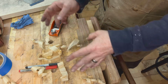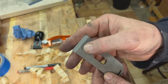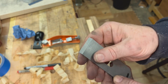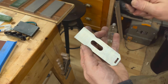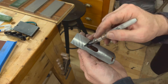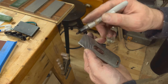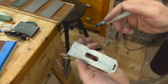But can we do any better if we take the blade out and give it a sharpen? We do have the machine marks going vertically across the blade. I don't know if they're coming out under camera, but that's all happening. But we don't know how flat that back is. So once again, what I'll do is I'll use some Sharpie and we'll just go over the back of this. We're only really interested in the first couple of millimeters really, but let's see how we look.